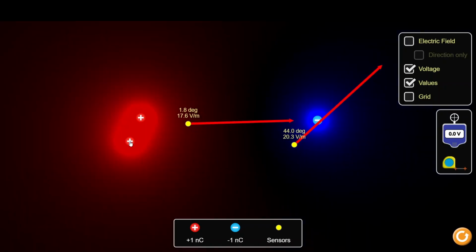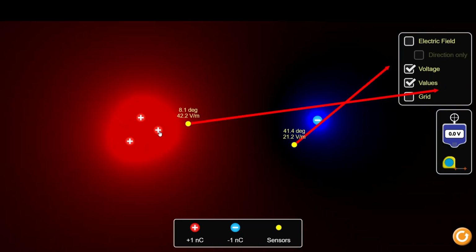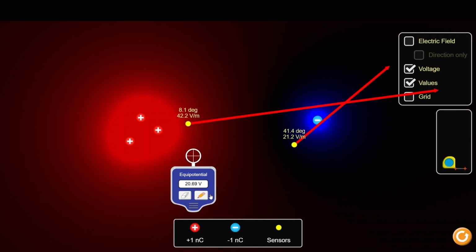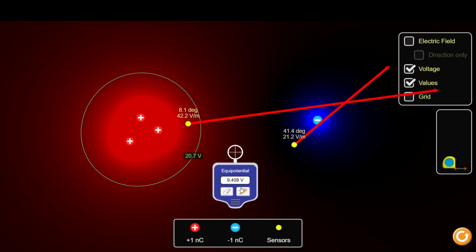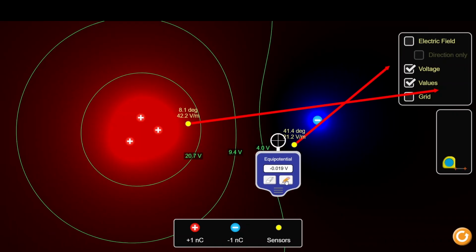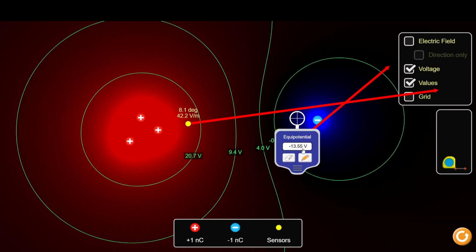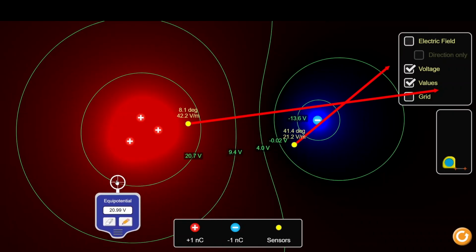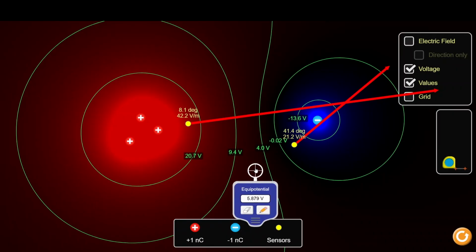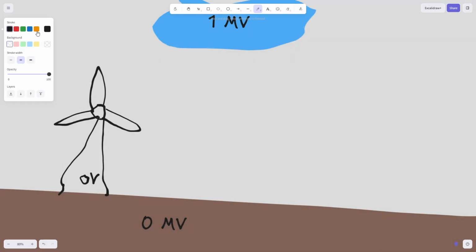So what is it actually showing us? Well, let's try to place some more charges and see what happens. You can see that the electric field strength increases, and also when we place the sensor, we can see that the potential near the charges is higher. So it shows us, first of all, the direction of the electric field strength, and also how strongly an electric charge would be pushed in this field. So this is what the equation can be used for. Or to say it in other words, how would the charge move in this field and how much energy would it gain? Let's get back to our example.